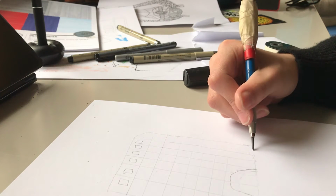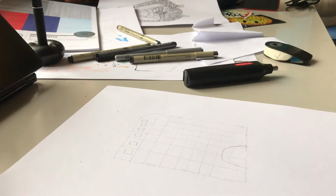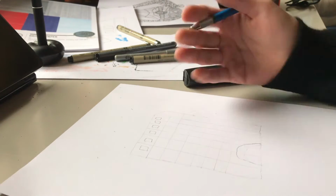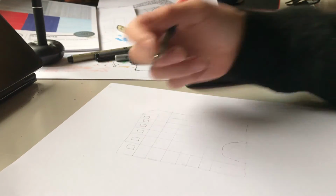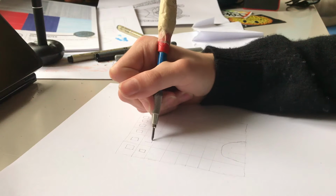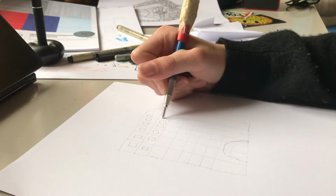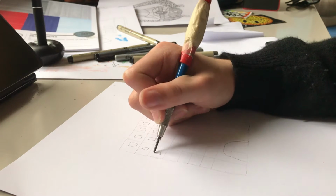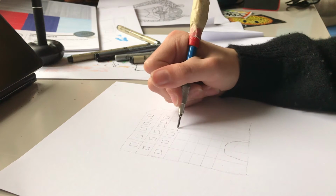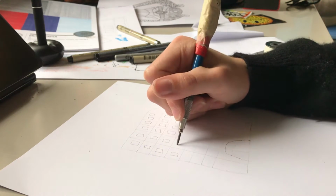By the way, I'm not using any reference. That's how easy it is to draw buildings. You don't need any reference at all, just your imagination. And if you get used to it, it's actually really easy to draw. But right now we are going to get to drawing the rest of the windows. Right now I'm not adding too much detail yet. At this point, I am just putting them in to have an idea of where the windows are going to be.